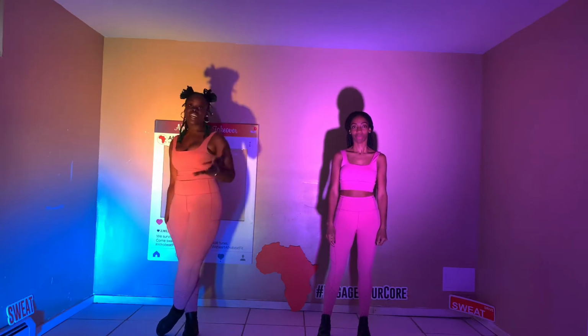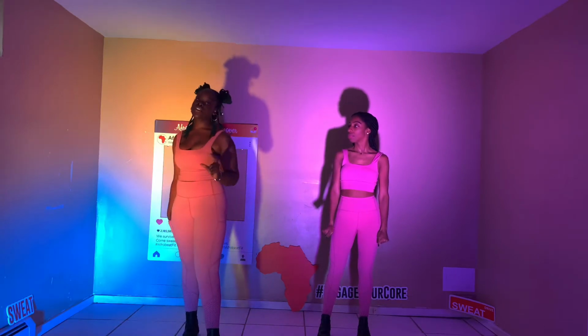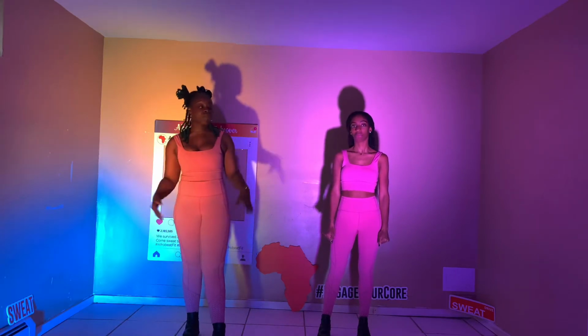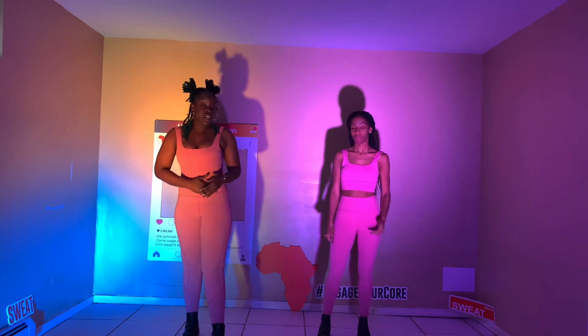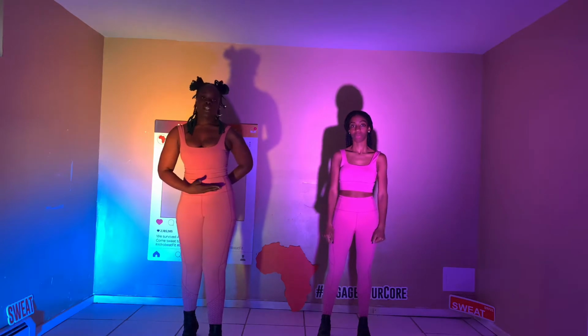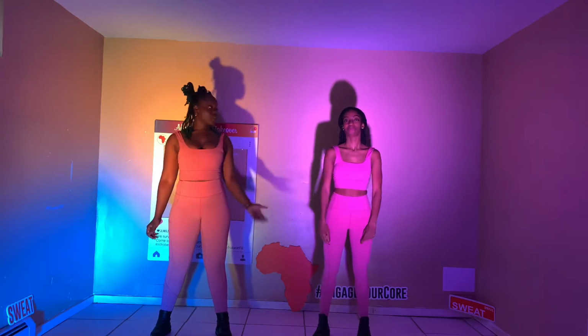Today we have a sweat segment for you. This is a portion of our sweat session where you can learn a dance and we have a special blast after. So remember, engage your core every step of the way. Tuck that belly button to that back. Stand nice and soft on those feet. Stand upright. So we're gonna dive right in.